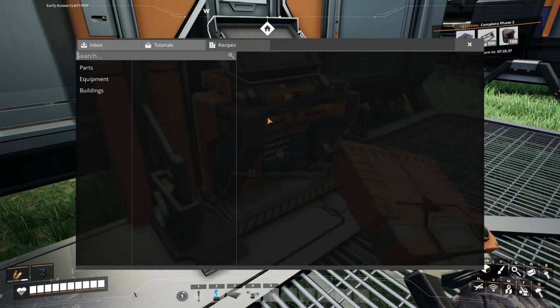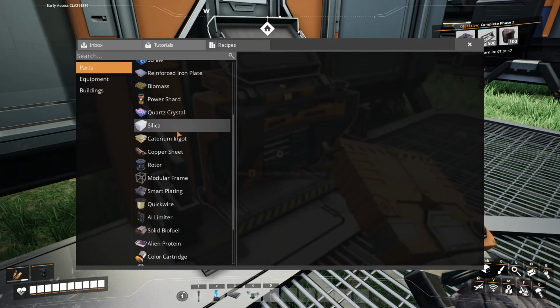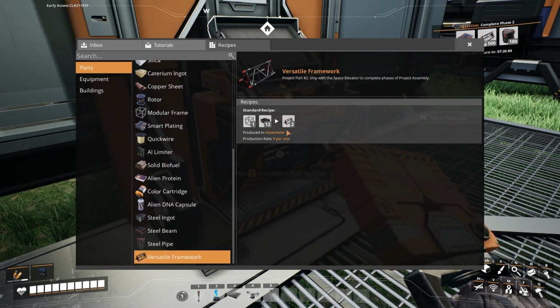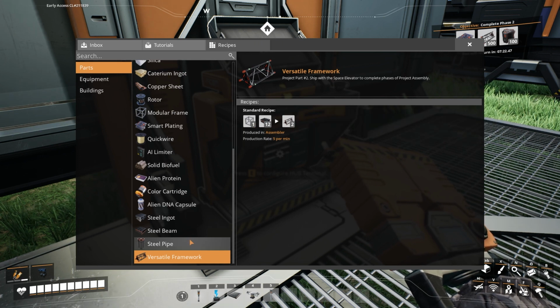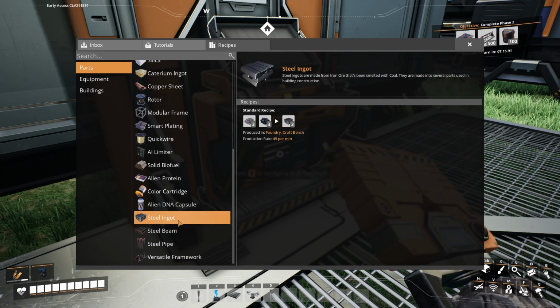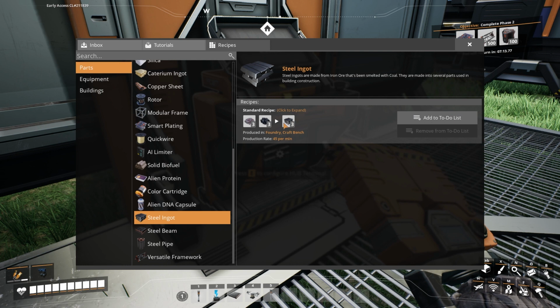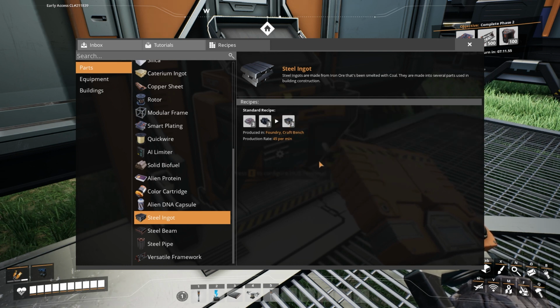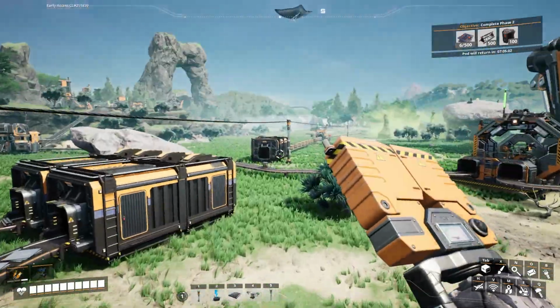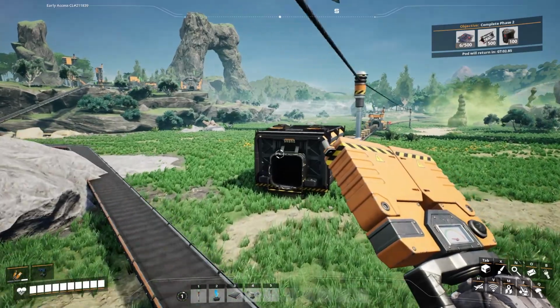But we can look at stuff like what it costs to make the versatile framework. It costs 12 steel beams and 1 modular frame. Steel beams cost 4 steel. A steel pipe, okay. Steel costs 3 and 3 to make 3, and it's made in a foundry. We need coal. We need unused coal. Let's see about getting some coal.